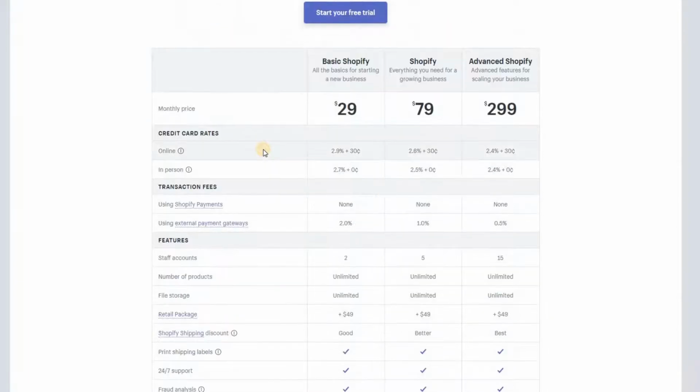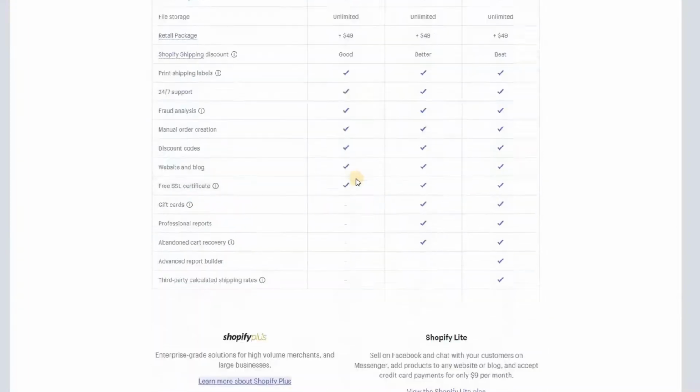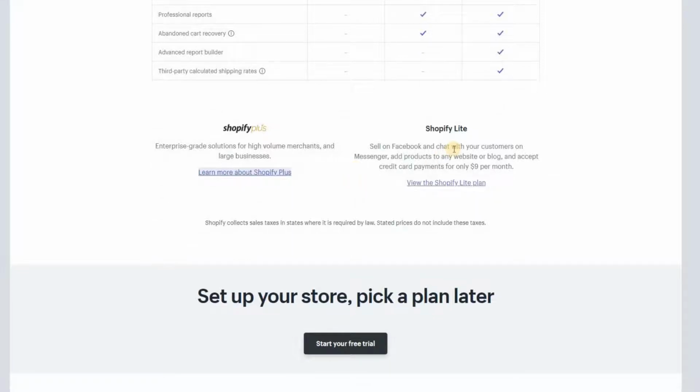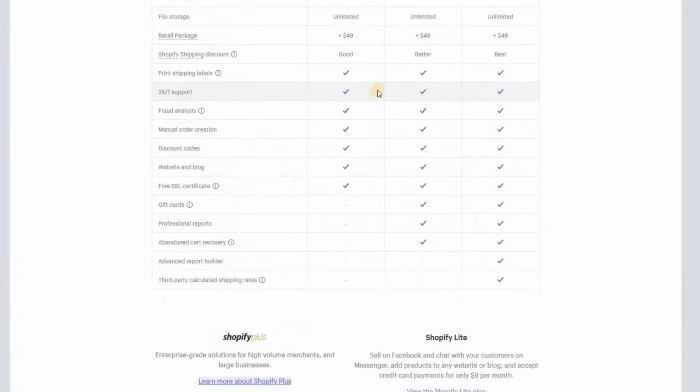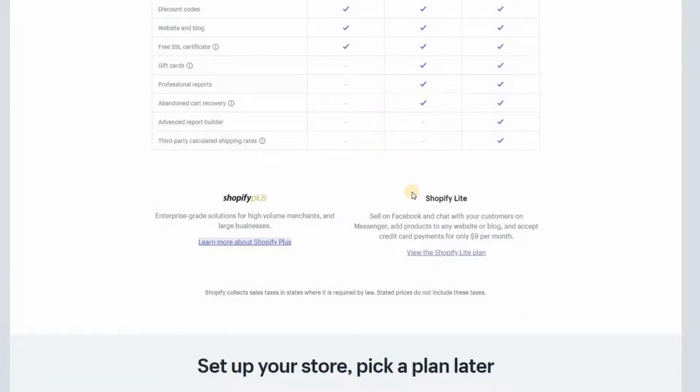Now, for a quick breakdown of every single pricing plan, we mentioned briefly Shopify Lite. That's a $9 per month watered down plan of what we see up here. Basically it gives you a buy button that you can post on your WordPress site or Squarespace, or whatever you have, and then you can also sell on Facebook and chat with your customers on Messenger. So there's not really much there, but it's great for people with blogs or anyone who has just a small store that they want to add to their existing website.